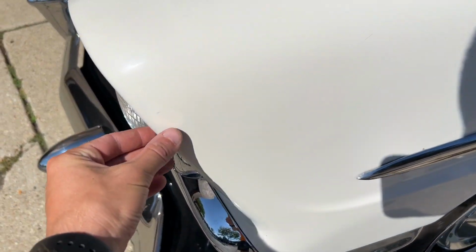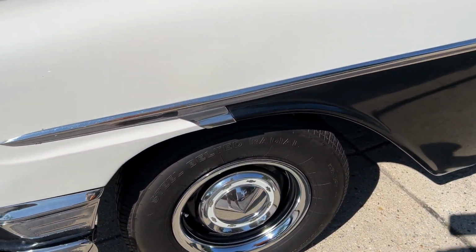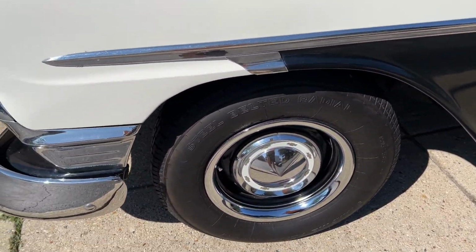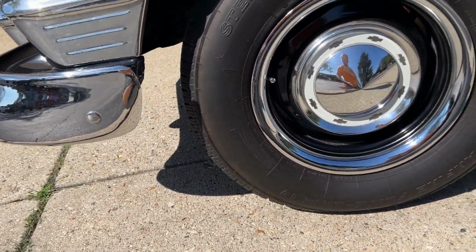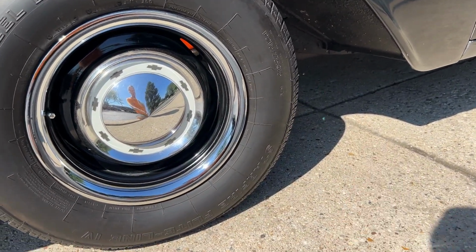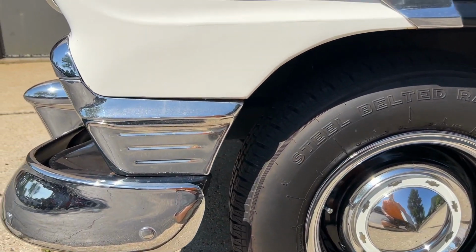Here's a little blemish, for example. Not this most recent owner, but the owner before. I have receipts dating back to '96, so he might have been a 25-year owner of the car. Just nice to know that there's long-time ownership on the car, not just handed off every couple of years. I love the wheel combination with the black steelies.